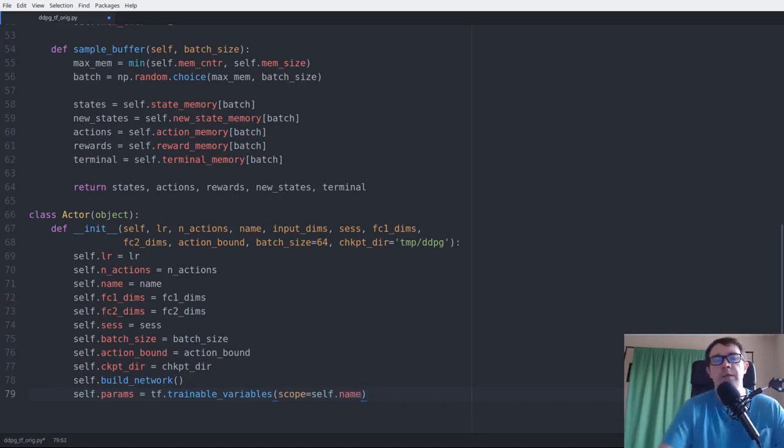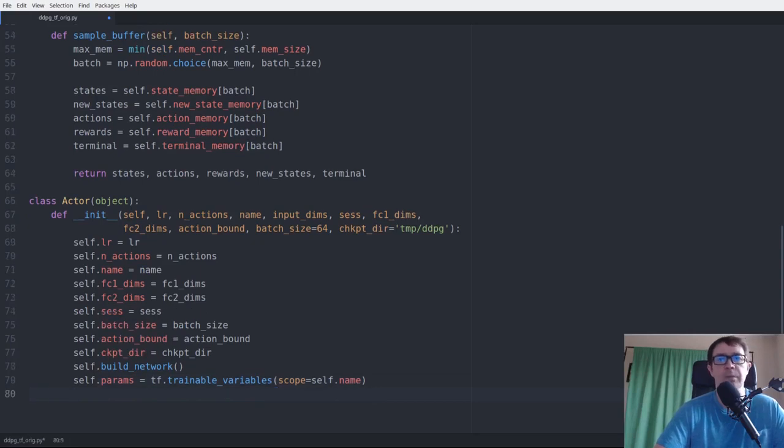So we have a single session, a single graph, and you're going to have multiple deep neural networks within that graph. We don't want to update the critic network when we're trying to do the actor network and vice versa, right? We want those to be independent. And so we scope them with their own name so that TensorFlow knows, hey, this is a totally different set of parameters from this one. And that'll aid in copying stuff later, and it'll also make sure that everything is nice and tidy. And the scope is what facilitates that.